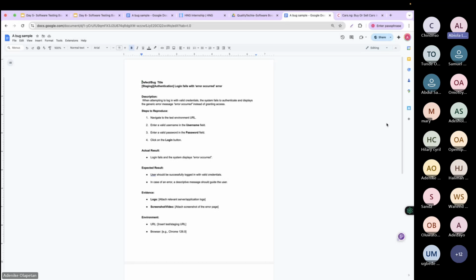Now, evidence: logs. Attach relevant server and application logs, a screenshot or video, and a screenshot of the error page. Environment: URL, insert test or staging URL, browser, and so on. When we are reporting this, we want a descriptive error message. Sometimes I suggest error messages with the support of our customer experience team. That's where I work.